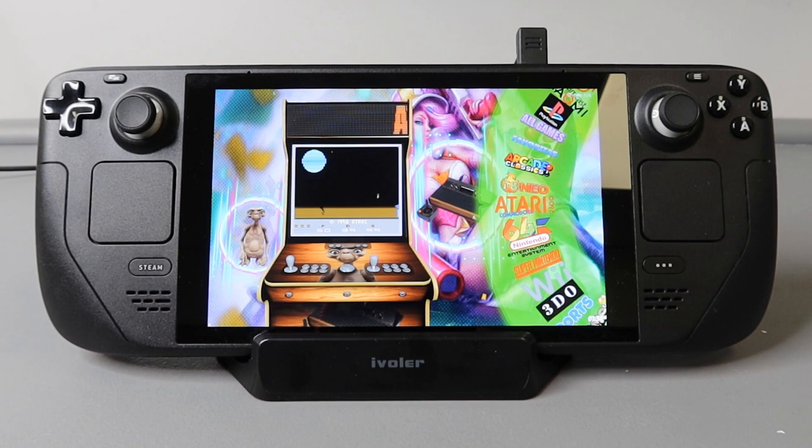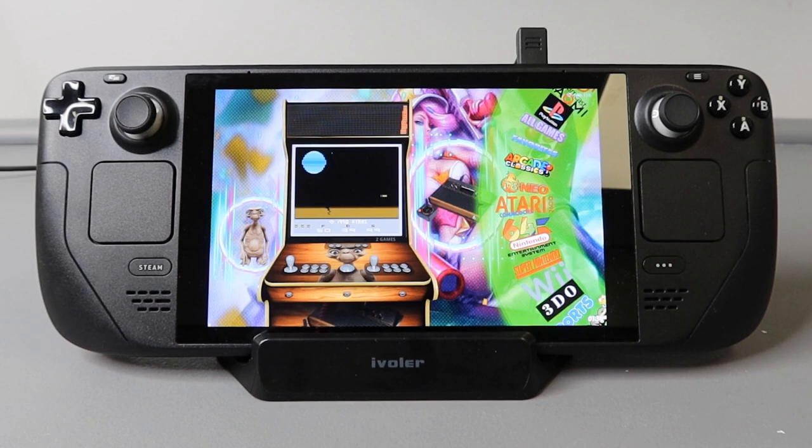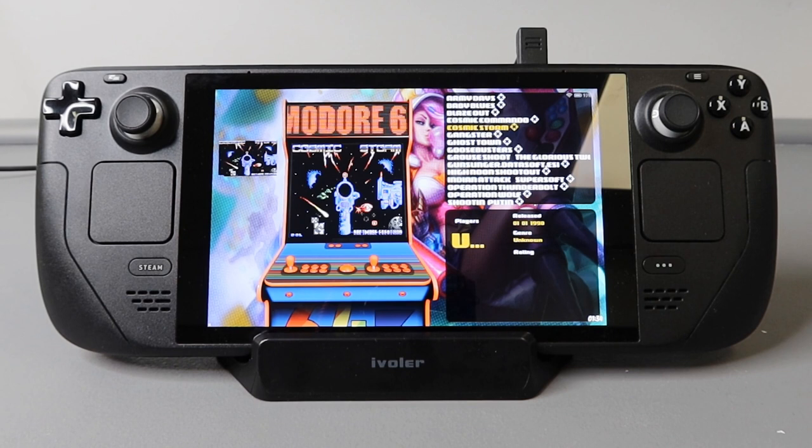Backing out, we have Atari 2600. This is a really small collection. There's only two titles in here, but these games are actually pretty cool. So you can see the previews for each of these. Definitely challenging as well. Continuing on, we have Commodore 64, another relatively small collection, but some really cool classic light gun games.